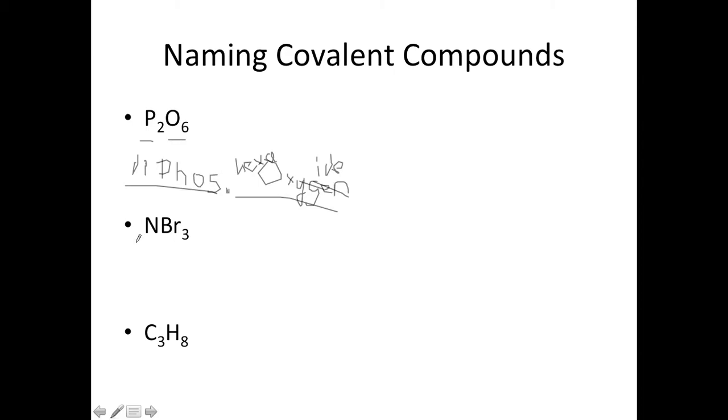So next, let's look at my next one. I have N and Br3. So I know I have nitrogen, so I just might as well write the name. And I also have Br, which is bromine. So I'm going to write bromine, nitrogen, and since I know these are covalent, because I have 2 things both from the right-hand side of the periodic table, I'm going to be using my prefixes. Sorry, it's taking me a minute to write. I need to figure out a better solution to this. So I have nitrogen and bromine.